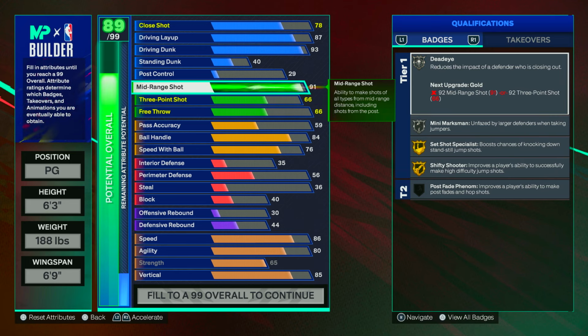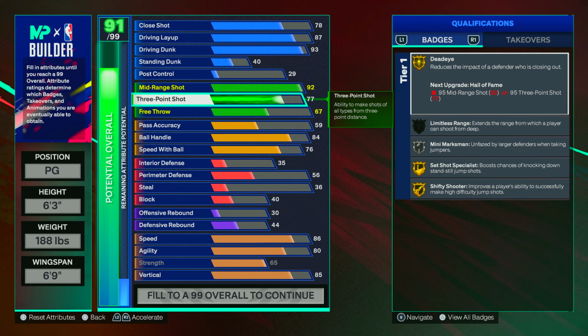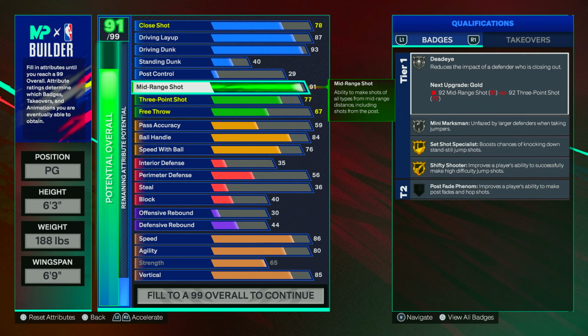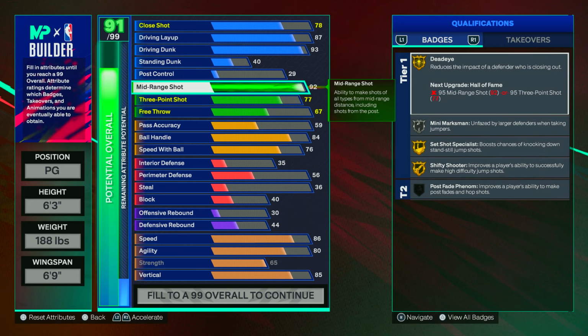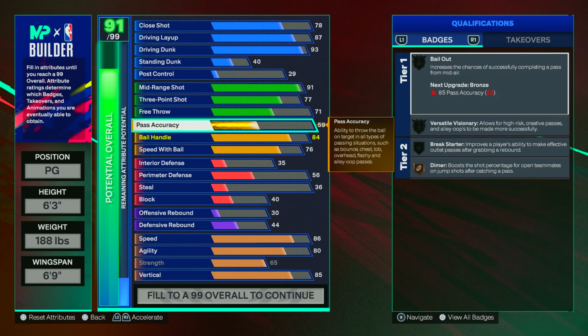We're gonna end up having a 91, or you can go 92 mid-range. You get dead eye on gold, you get mini marksman on silver, set specialist on gold, and you got shifty shooter on gold. Now if you don't care about the dead eye and you want to save attributes and use that as a cap breaker later in life when you end up hitting starter 3 or veteran 2 and then legend, you can end up doing something like that to make this build insane. You can end up saving those badge points if you want to, but I'm gonna go with 91 and with a 77 3-pointer. 77 3-pointer is a cool little threshold.